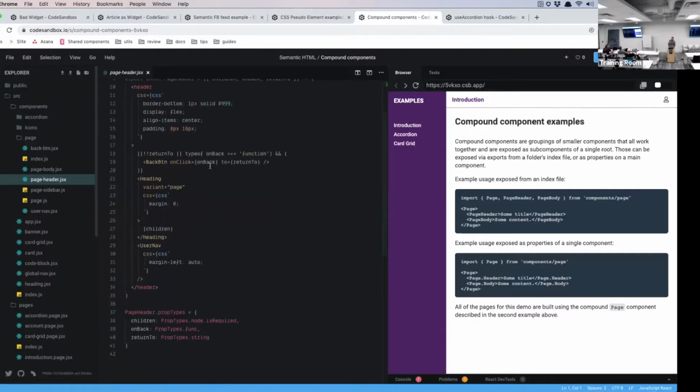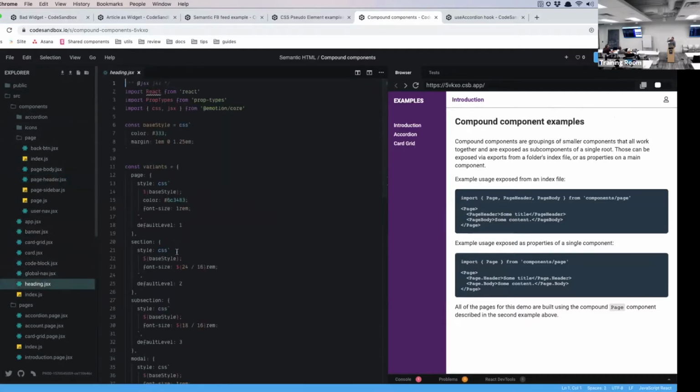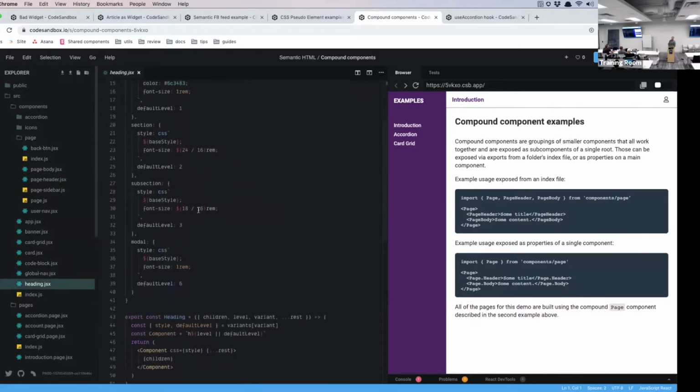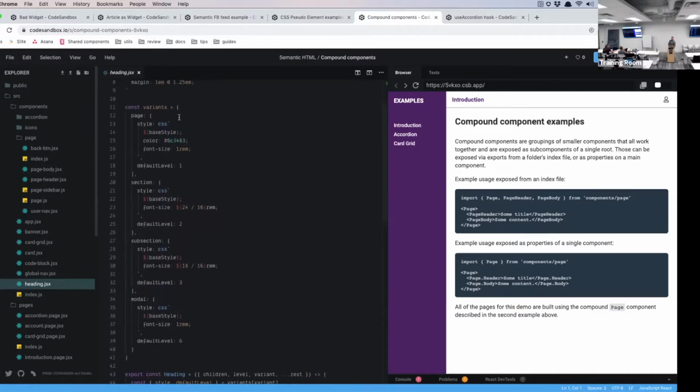And this one, it turns out, doesn't really need to have any element overrides, but it is using an element that has overrides, which is this heading element. It has some variants. Look at that. I guess we'll just look at that right now. This is a generic heading. It's styled for the things we want. There's a page style, section style, subsection style. But you'll notice that I've set it up to where the variants have both a style and a default heading level, because I can override the heading level but get the same style if I want.